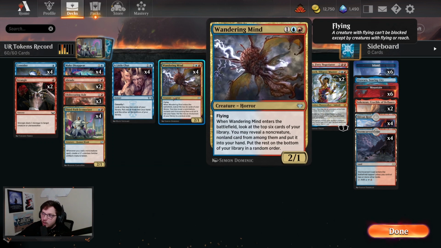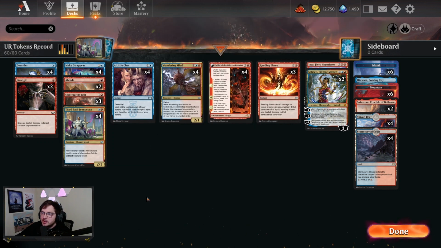And if it's like 1 mana to copy this to get one of these to do 3 mana, look at the top 10 cards of your library. Pretty good.